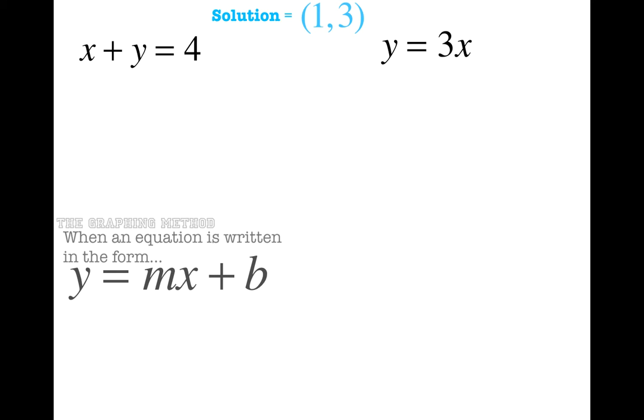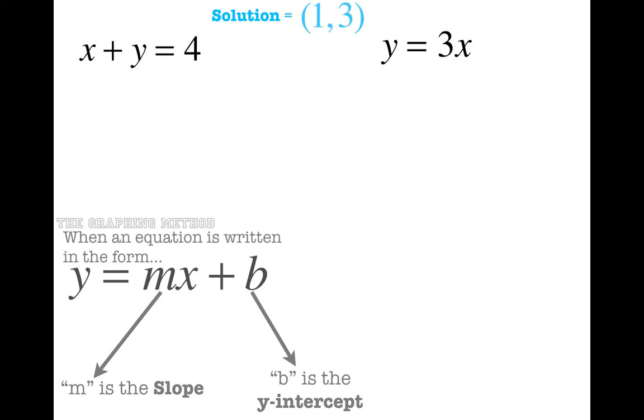Now, if you look at these 2 equations, and if you realize that there's a total of 4 cars, you could probably figure out that the solution to this problem is that Xavier owns 1 and Yancey owns 3. Not too difficult to figure that out. You could probably figure that out in your head. But what if you had a system of equations that you can't figure out in your head? Then what you would have to do is use what's called the graphing method. The graphing method relies on you remembering slope-intercept form, y = mx + b, where m is the slope of a line and b is the y-intercept of a line.